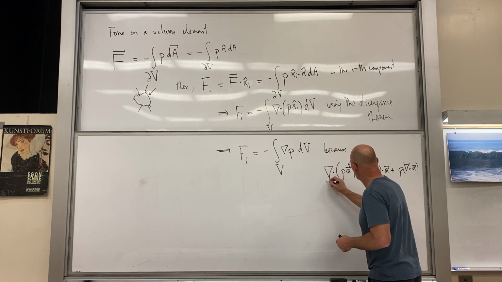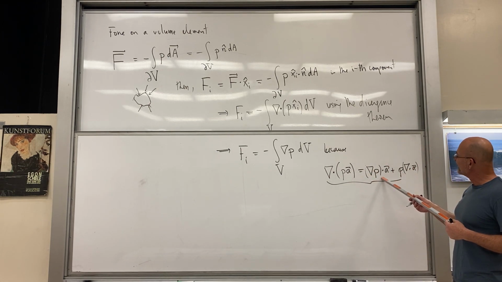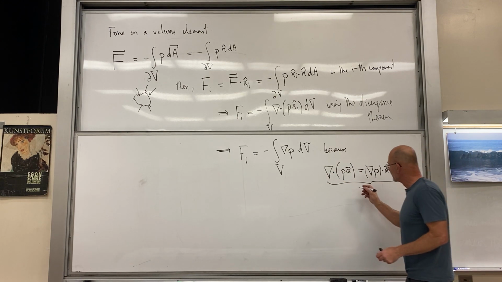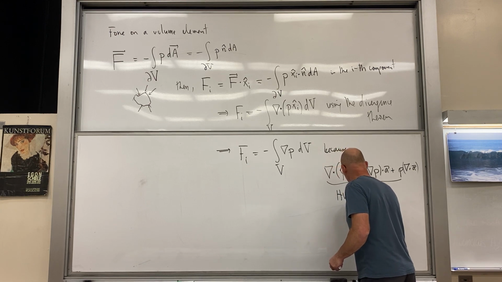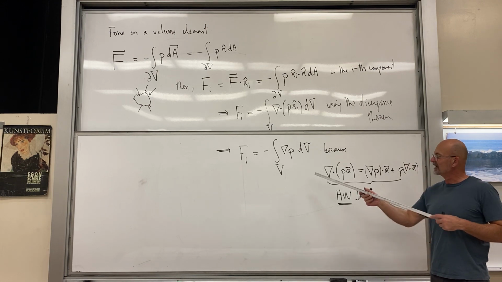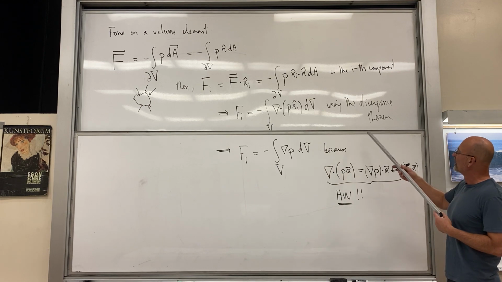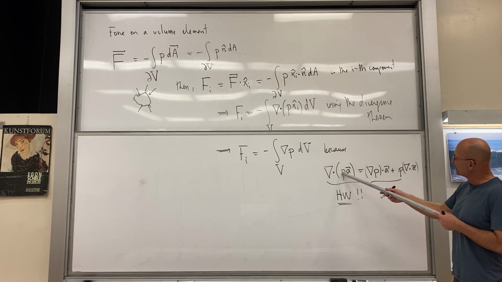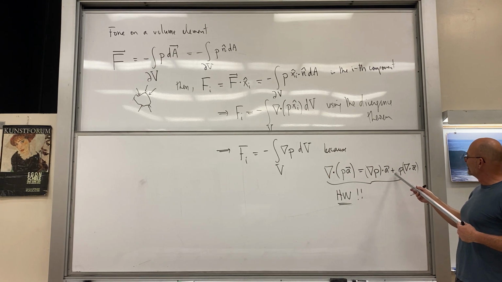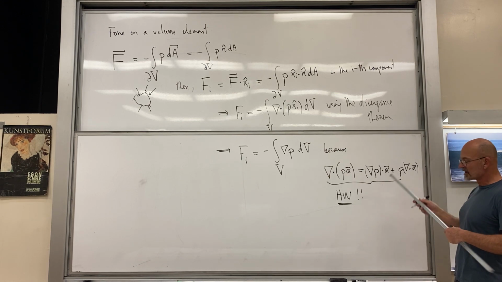And when we apply this identity here, which really is just several lines if you write it out, let's go ahead and call this homework, just so you've done it. And you could even just leave room in your notes to do it on the side. Okay, be that as it may, what do we have here? Divergence of a scalar times a vector, that's the gradient of the scalar dotted into the vector plus the scalar times the divergence of the vector.